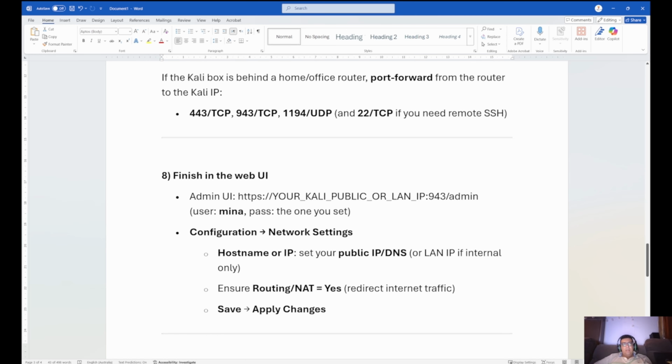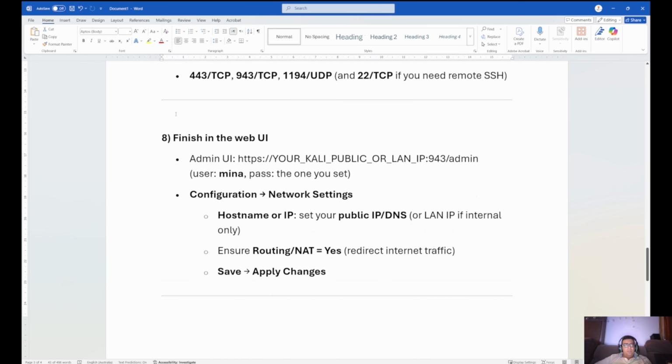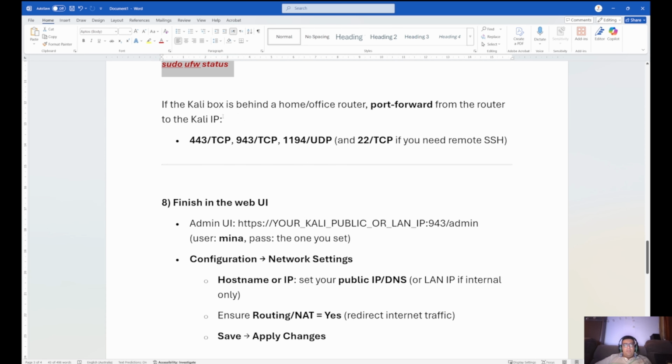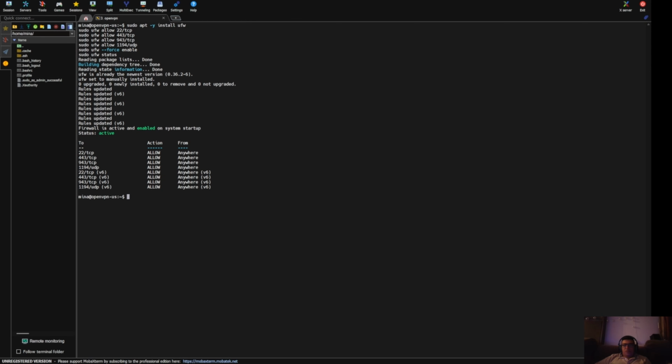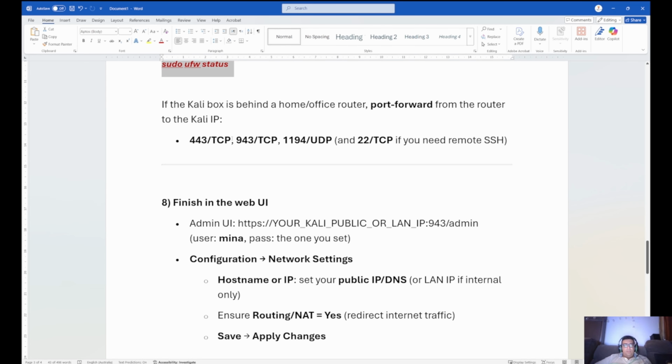If the machines are Kali boxes, I'm using an Ubuntu, so it's not a big difference. It just applies on both of them, and then it's telling you if you are behind a firewall or a router, you need to port forward these ports. But if you have your virtual machine on a cloud service, as in our case here, we don't need to do this.